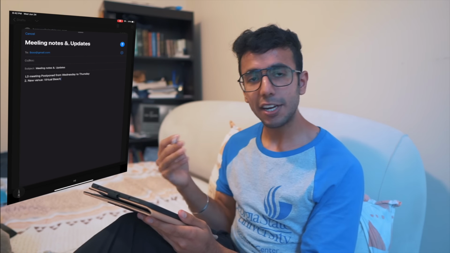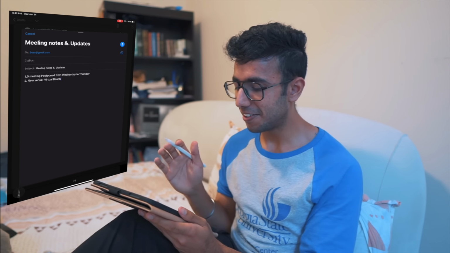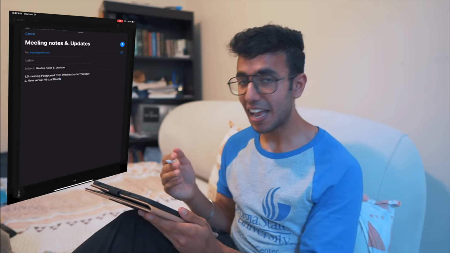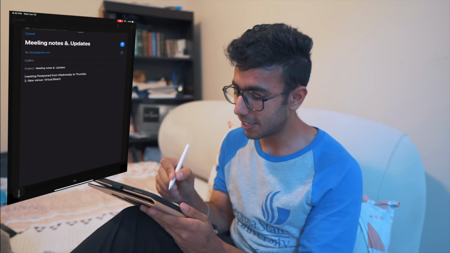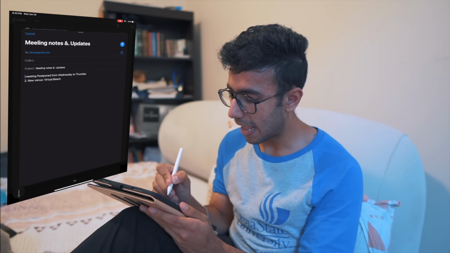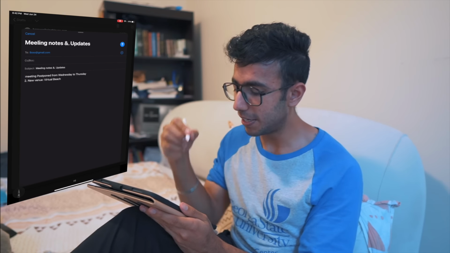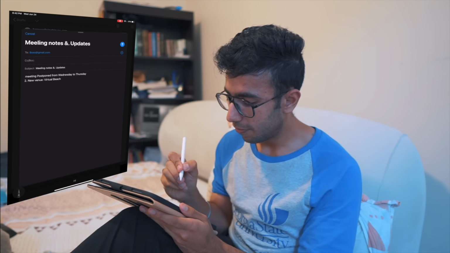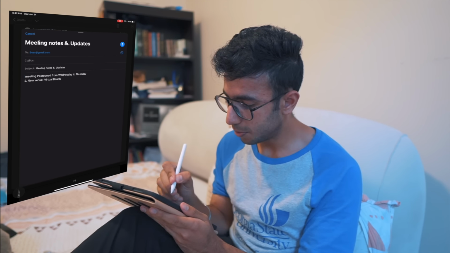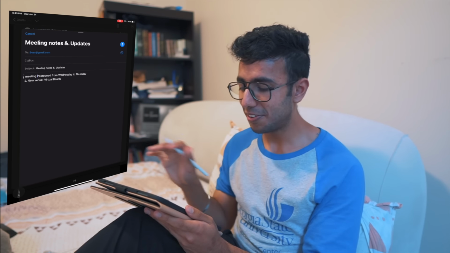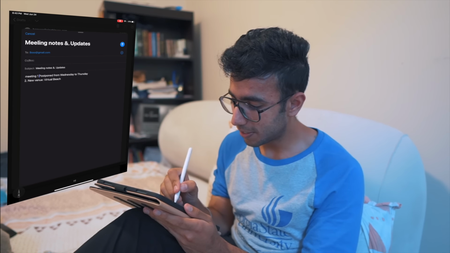So I think it did a pretty good job recognizing all the text that I had written, and I can edit it now quickly. And now editing is even more fun using the Scribble feature. I can cut through the text to delete and add words. I like that adding space is pretty easy as well. So let me fix a little bit of the issues. And undo and redo is also very easy with the three-finger left and right gesture. And now let's fix it a little bit more.